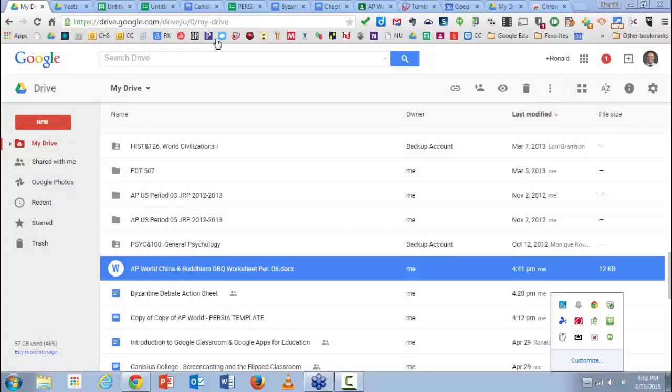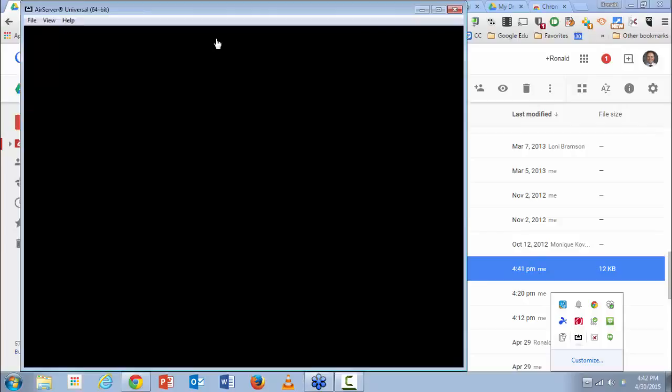So let me see if I can mirror this, and if AirServer comes up, that'd be really nice. Trying to show you my iPad right now, and it should work, but sometimes it doesn't if I don't have it hooked up already. But it looks exactly the same as the Google Drive setup that you see here.